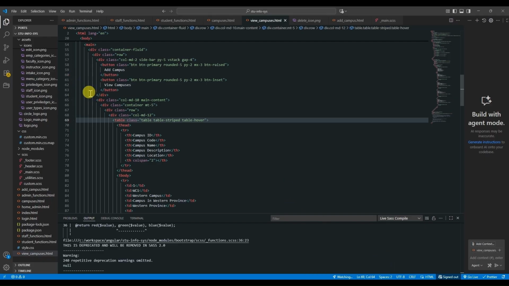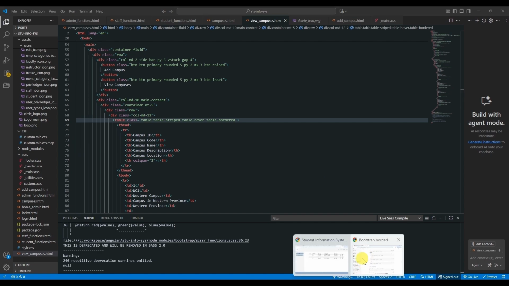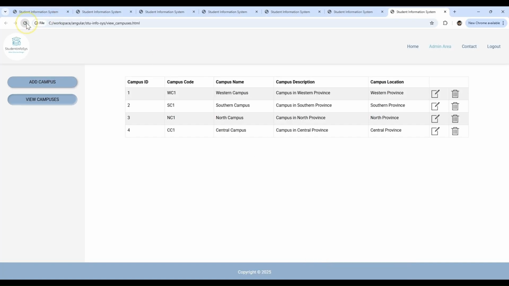And also if we want, we can add the table-bordered class. So it adds a border like this.